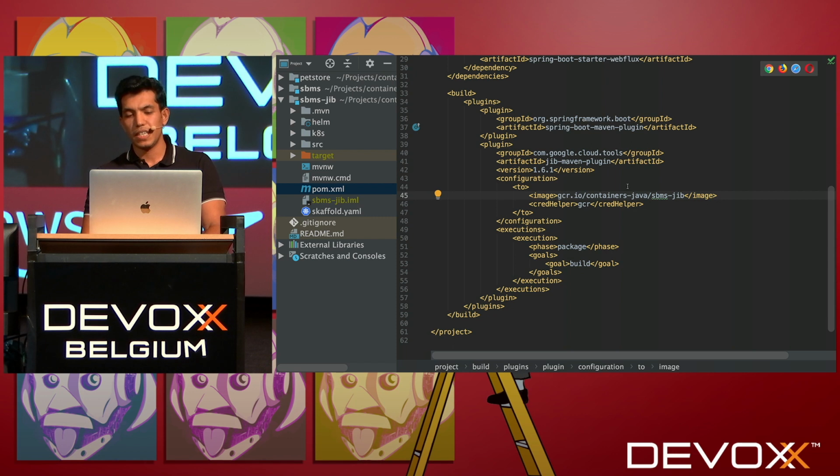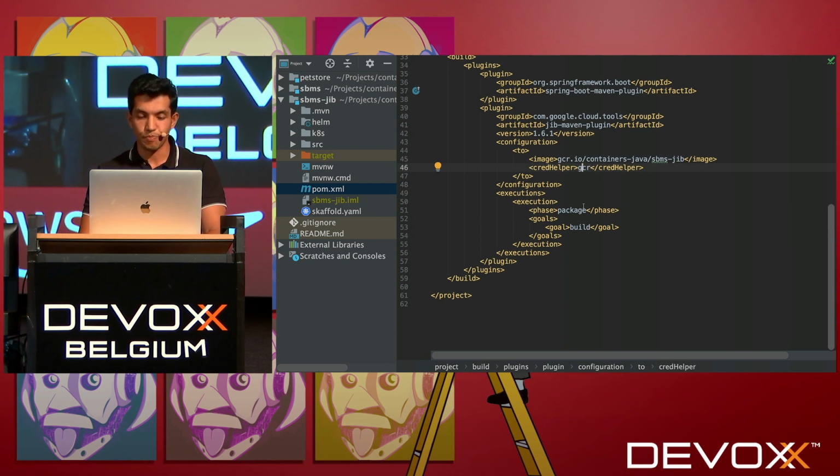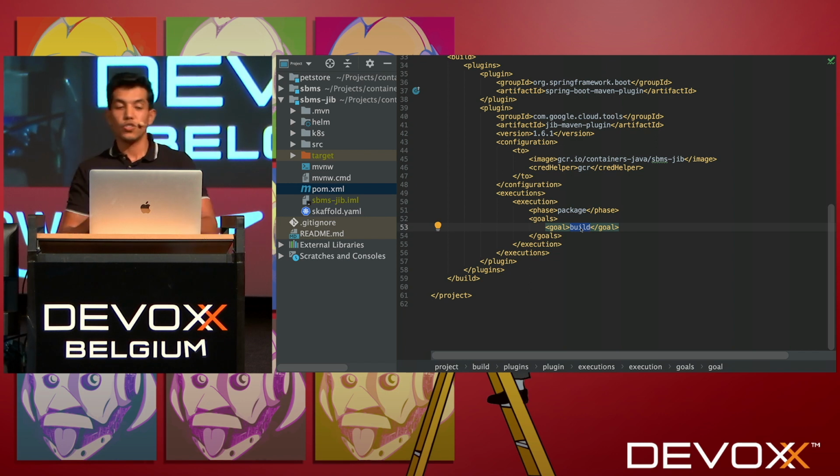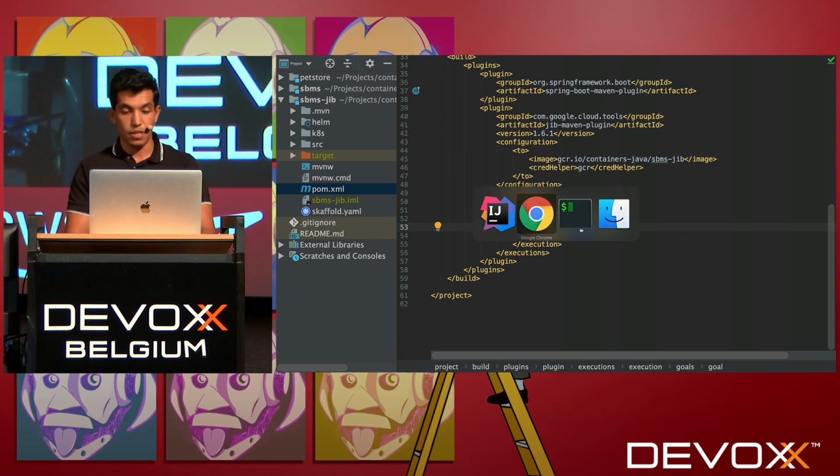I'm just telling Jib where to push my image, and using the Google Credential Helper for GCR, Google Container Registry, to connect to my registry. And then binding the build goal from Jib to the package phase. So whenever I run mvn clean package, it will automatically run Jib.